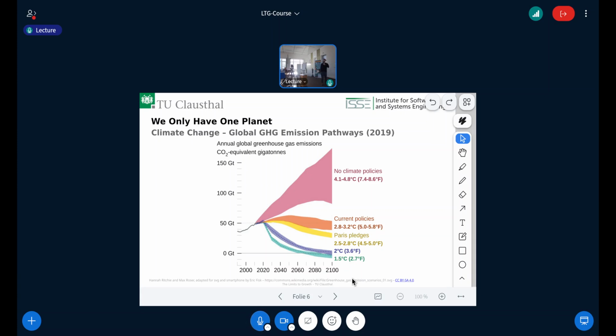Even those who stayed in did not even get close to hitting their goals, which is a problem in itself. But as you can also see, while they stated in the Paris Agreement that they want to limit global warming to 1.5 degrees, what they promised there gives us 2.5 to 2.8 degrees, and they're not even keeping that. So right now, we're somewhere in the 2.8 to 3.2 degrees area. So this red-orange part there. So we were claiming to go for 1.5, but we're actually going to 2.8, 3.2 this far.